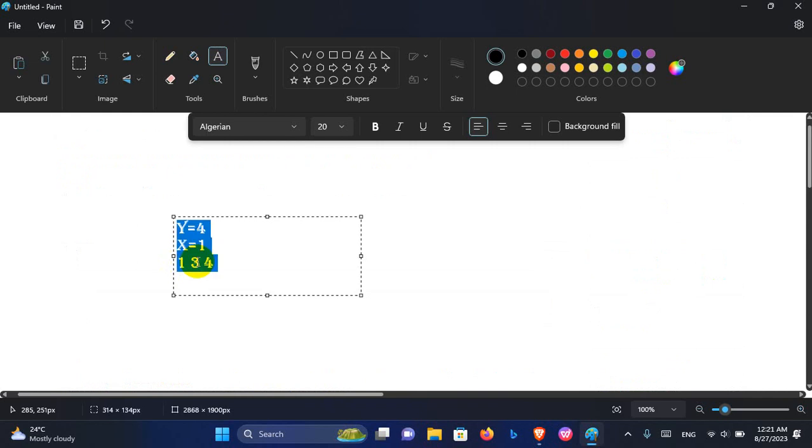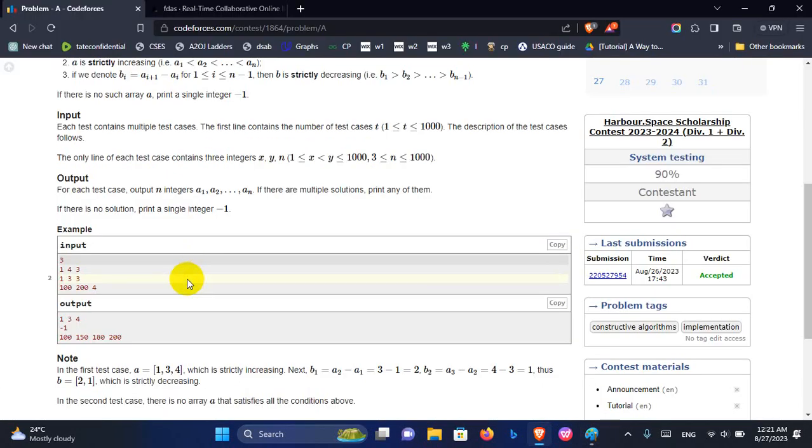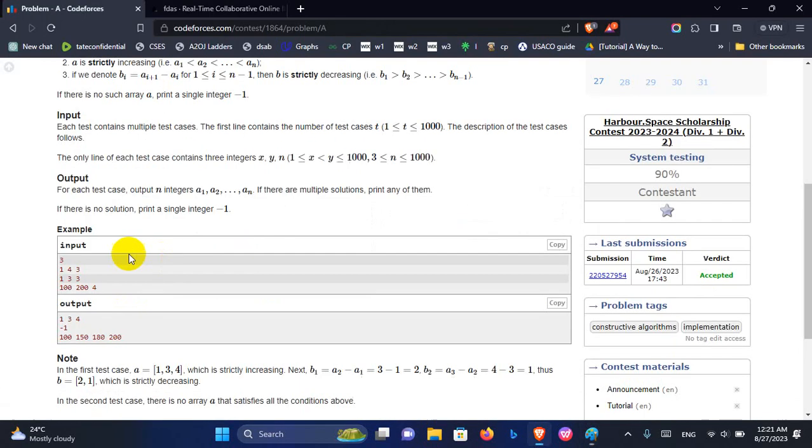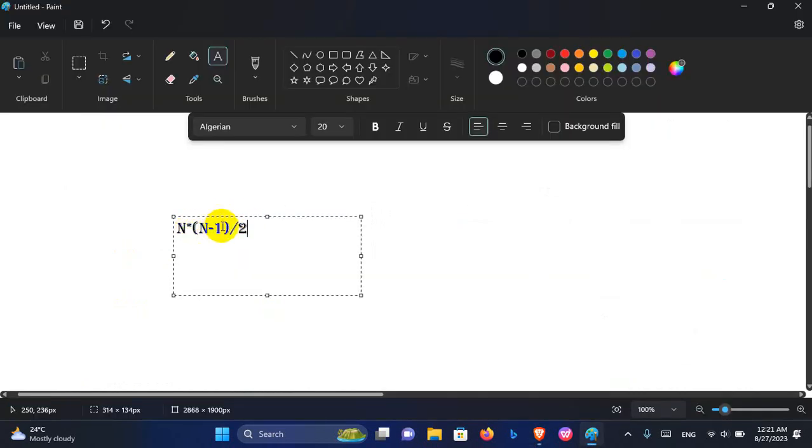So the minimum we can get is 2 plus 1 for 3 elements, and for 4 elements it's 3 plus 2 plus 1. That comes to n times n minus 1 divided by 2. In that case 3 times 2 divided by 2 is 3.